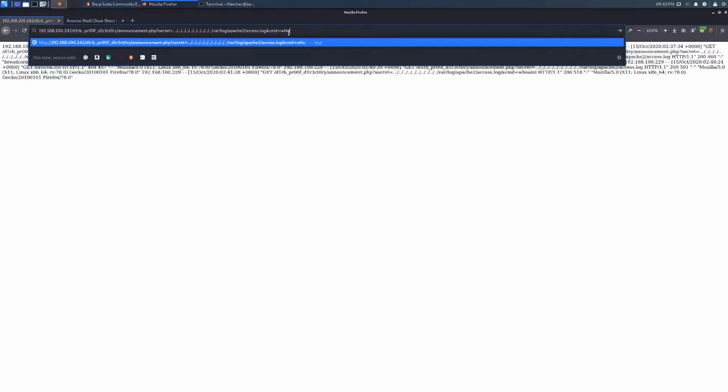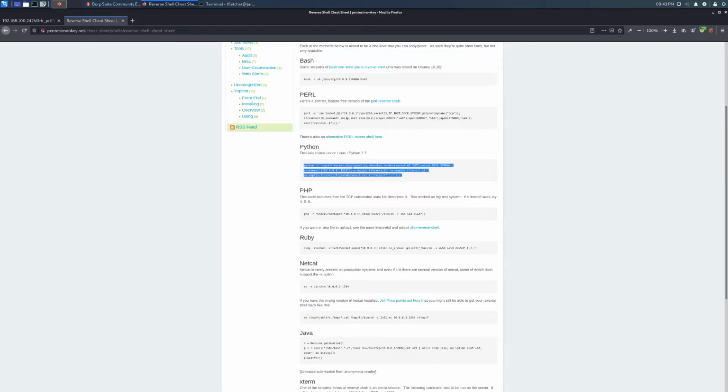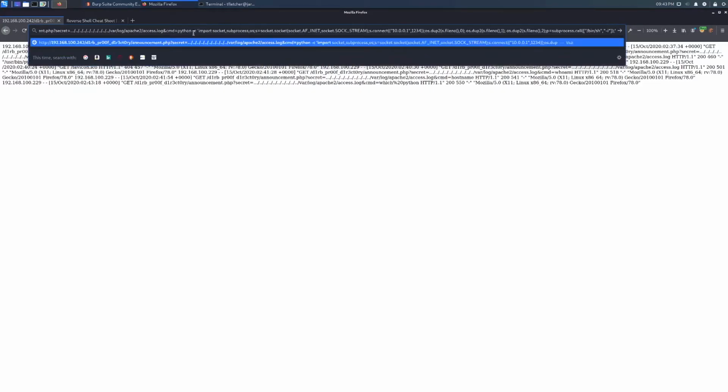So I'm going to just quickly check if there is Python on the box by doing which python. And I see that there's no output right there. So I'm going to check if there's Python 3 on the box. And I do see that we would be using the /usr/bin/python3 executable. So because there's Python 3, the PentestMonkey one-liner actually works with Python 3. You just need to specify python3 right there. So I'm going to go ahead and copy this and just paste it into our command parameter. Change that to python3.